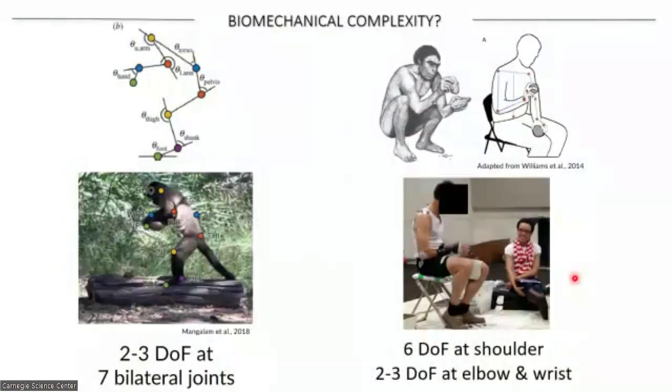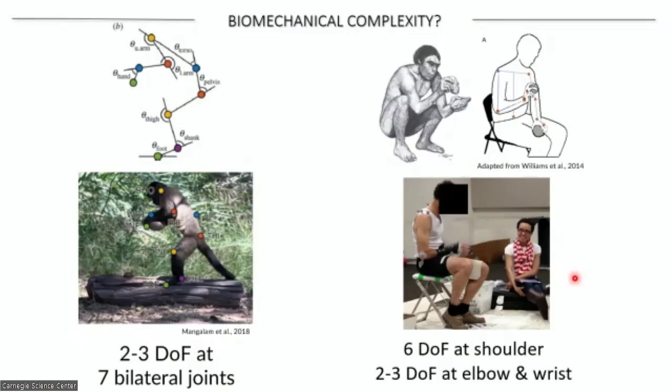So compare what capuchins are doing to the tool production swing. Ethnographic evidence suggests that this was a seated behavior. It doesn't take that much force to knock a flake off of a stone. It's a light duty activity, so there's no reason to involve the lower limb. So if we agree that tool production is a seated behavior, we're looking at movement of only 3 unilateral joints.